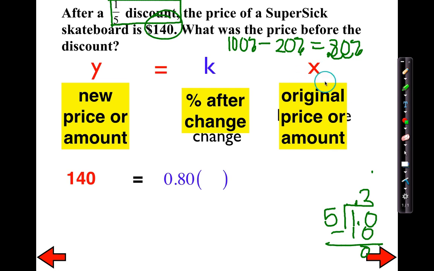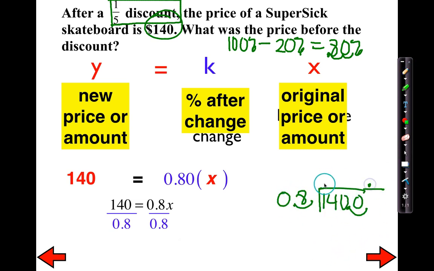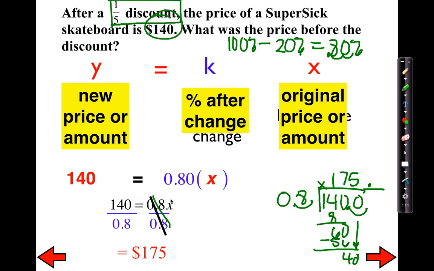Now they are asking me for how much it originally cost before everything, so I'm going to go ahead and leave it as an x. All you would have to do now is solve for x. So I'm going to divide both sides by 8/10. Let me quickly do that for you off to the side. So I would go ahead and say that x equals $150, which to me makes sense because, of course, the price should be more expensive than what I was originally paying, because I got a discount.